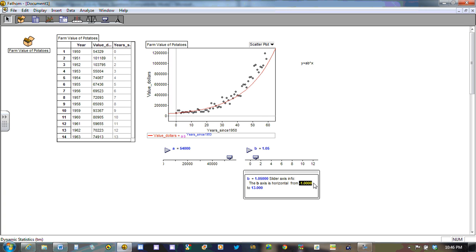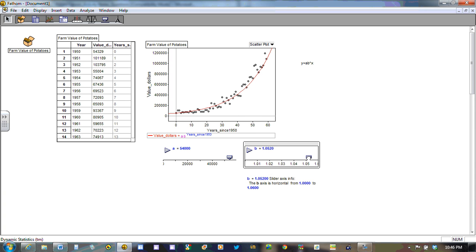We'll take it from a range of 1 to 1.06, and here we can then set our b value accordingly. Given that value, I'd say that's a fairly strong fit.